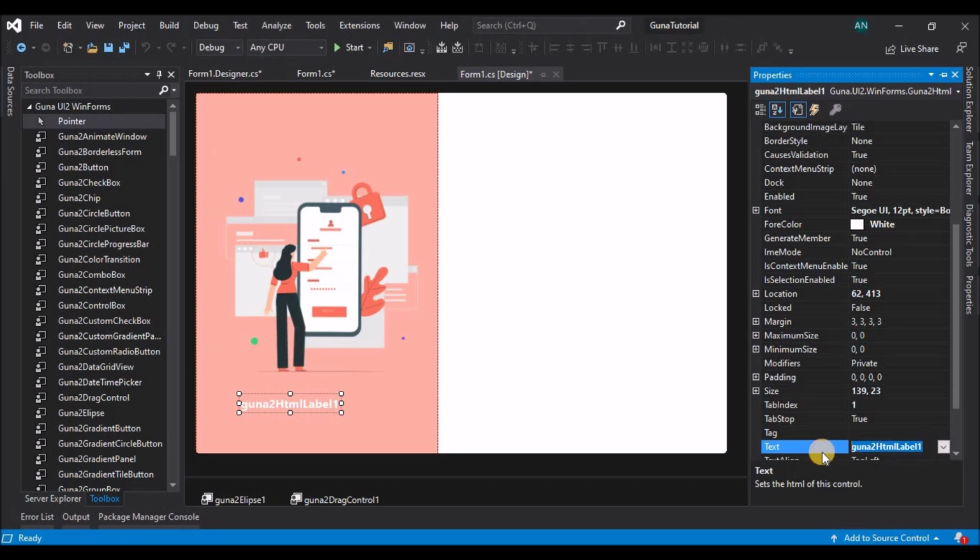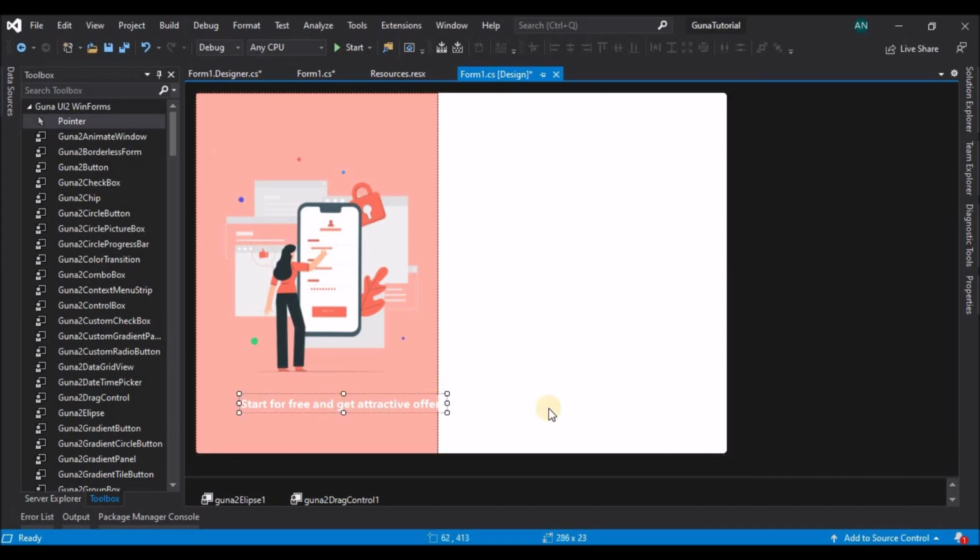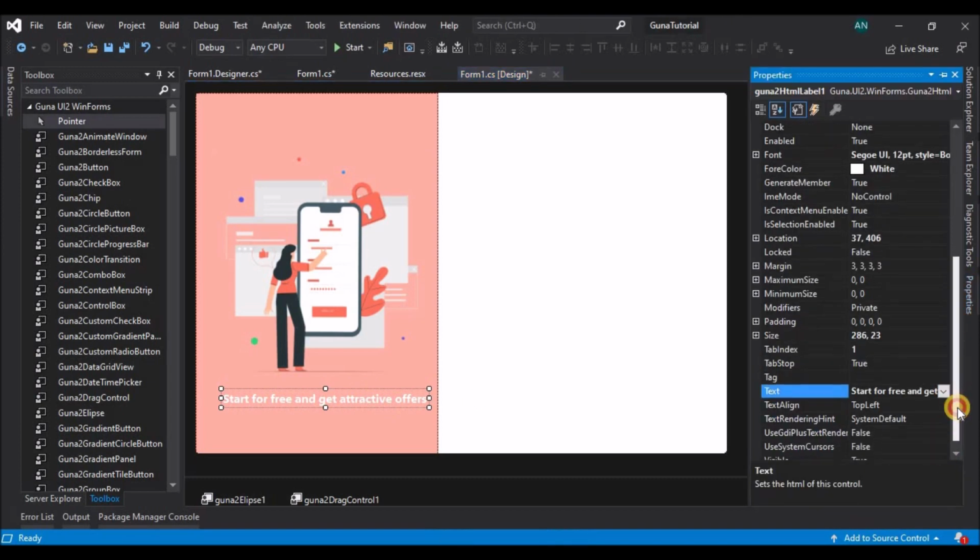Let's change the text. This is just a mock-up UI. You can make your own desired changes that you want on the screen.